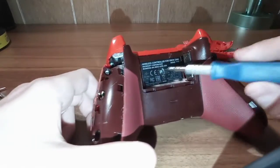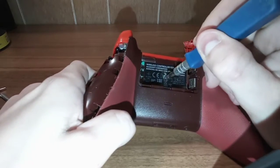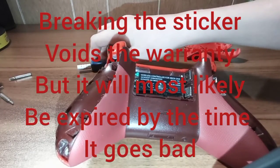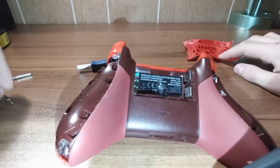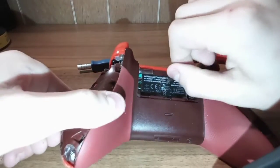Under this little sticker - there'll be a sticker in there - you want to break that and peel it, and there'll be a screw under there. So now you're going to need the super tiny one. If you are using a T8 security bit, then you just skip this step and go ahead and loosen them.